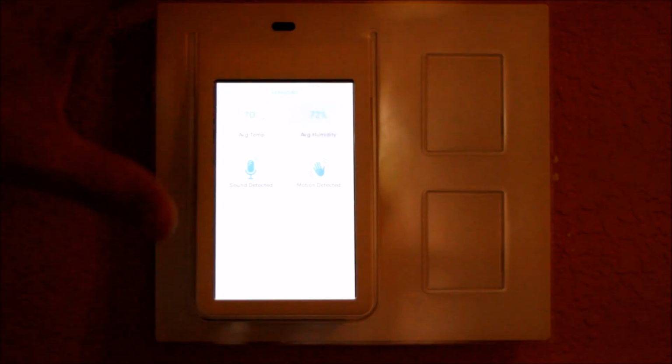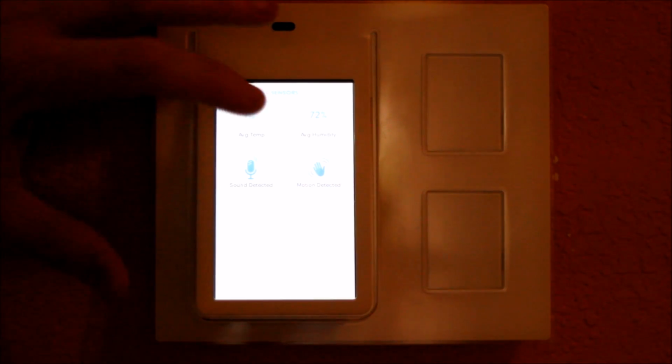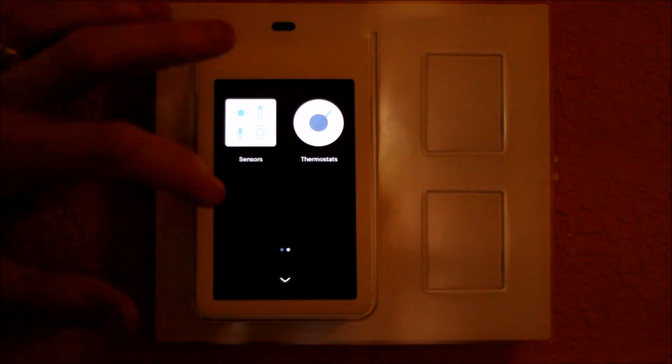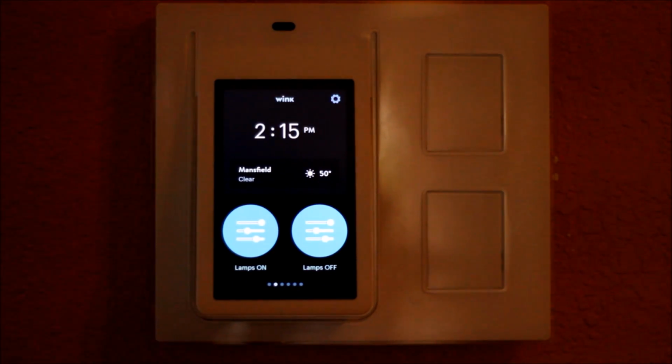And humidity is being 72%. That's a little high. I'm not sure if that's correct or not. And it shows me sound detection and motion detection 42 minutes ago and 32 minutes ago. Okay, so that's my devices. And honestly, that is really it. I'll go through the settings, but this is it.